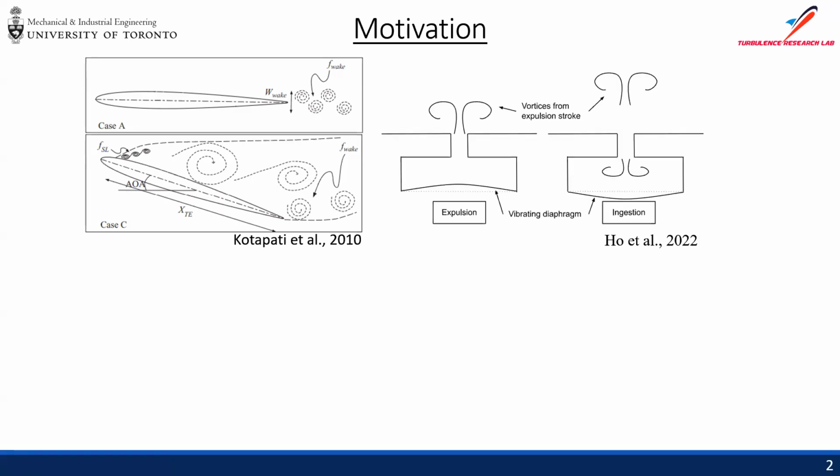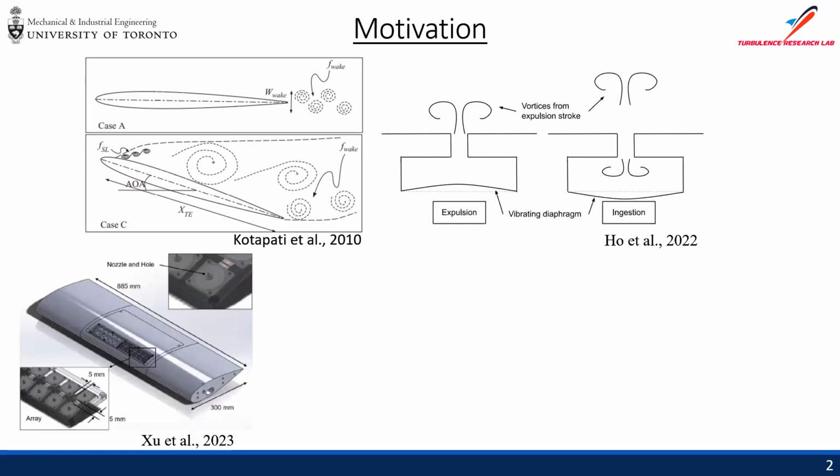At our lab, we apply a device known as synthetic jet actuators, SJA, as a form of active flow control. The way SJAs work is kind of similar to human lungs. They alternate between an ingestion and an expulsion cycle. During ingestion, the cavity volume increases and draws air in, and during expulsion, the cavity volume decreases and squeezes the air out. Under the correct conditions, we form a synthetic jet or a vortex ring.